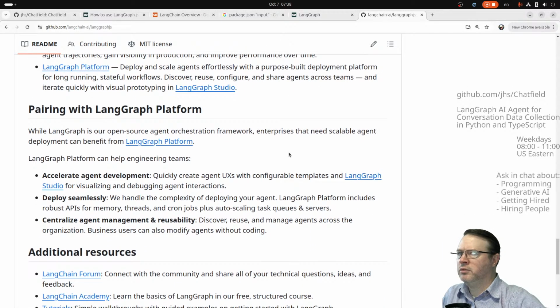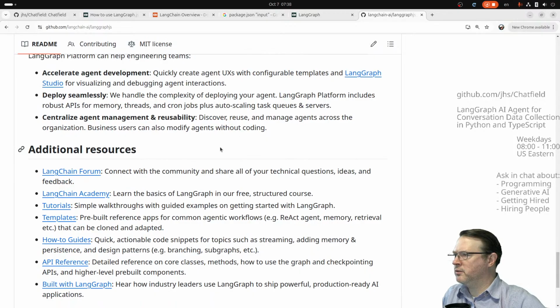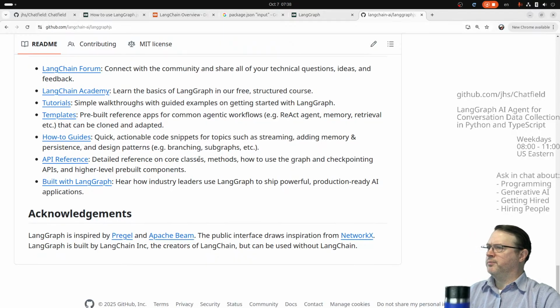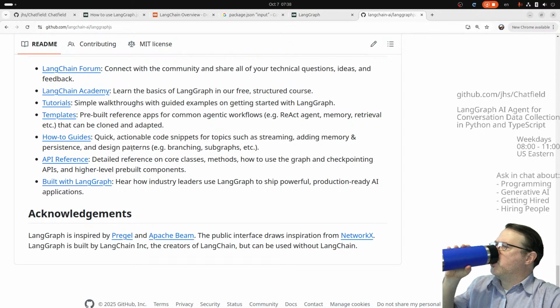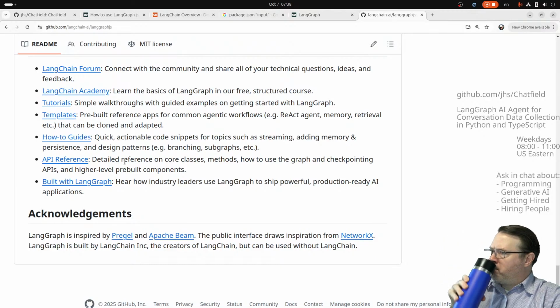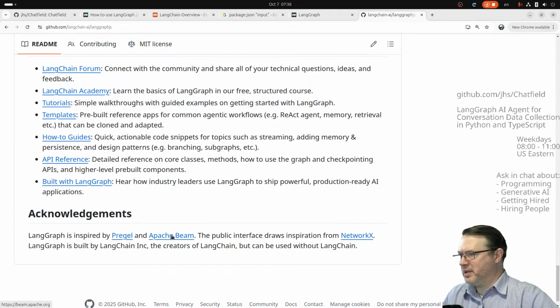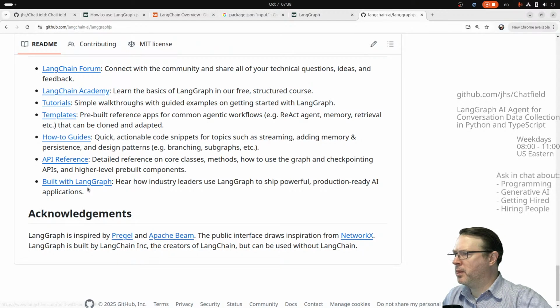Very cool. Oh, look, there's the LangChain forum. I wanted to search that and look for these client-side success stories. How-to guides. Beam, very cool.